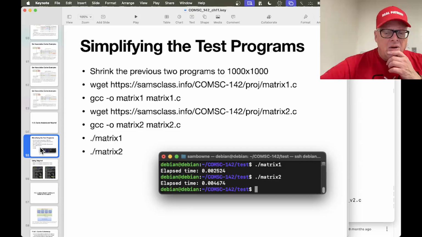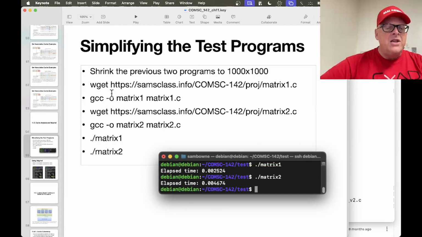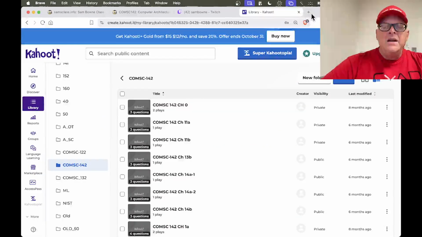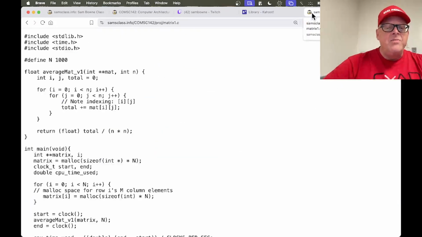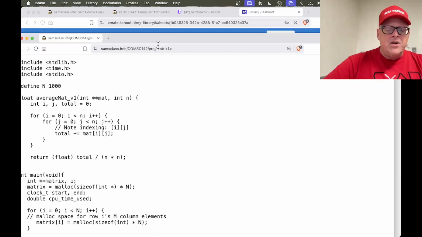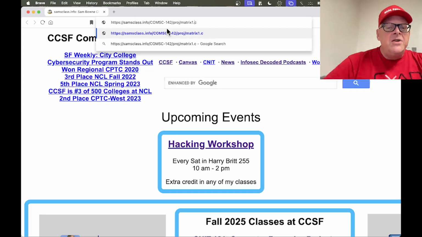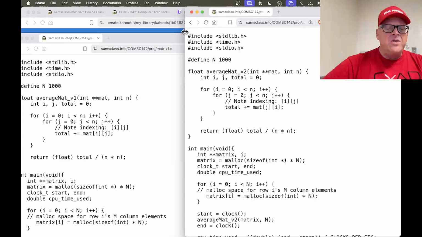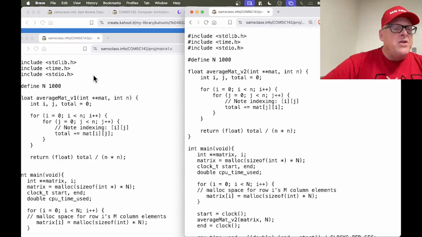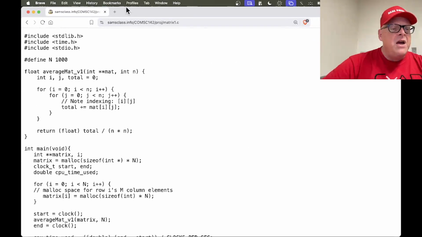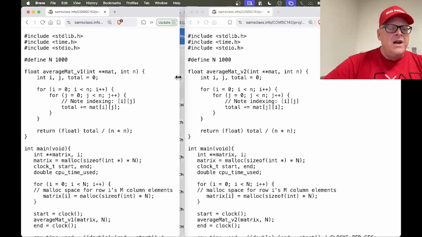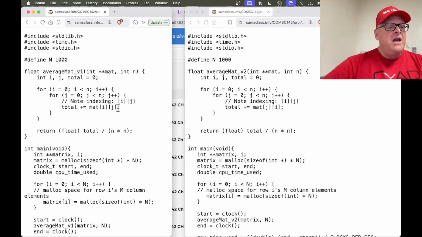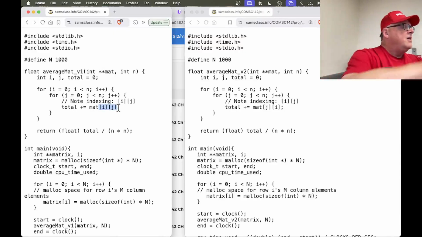All right, and I want to take a look at these programs after all. Let's just look at the source code. We can see them right here in the browser. So here's the first one, matrix1.c. And that's one of them. Let me just open another browser window and get matrix2.c, and see if we can quickly understand the comparison between these programs. Oh, this is the same stuff we've seen before. I don't know why it has a new name. It's just the difference between ij and ji. So this one loads the data in order, byte, byte, byte.